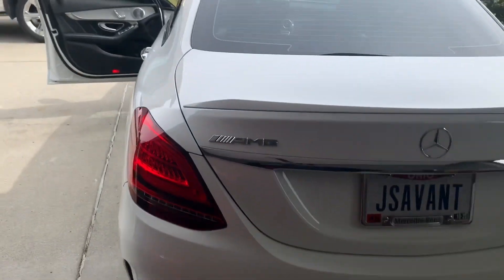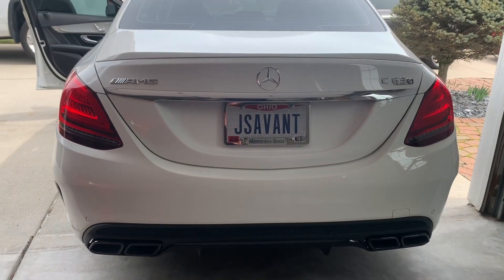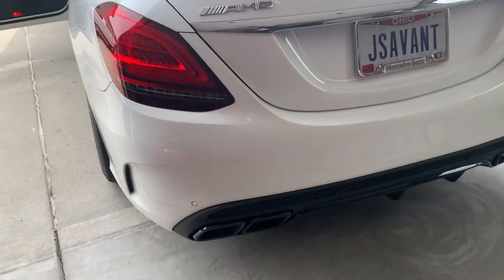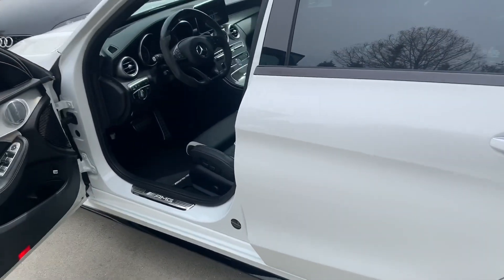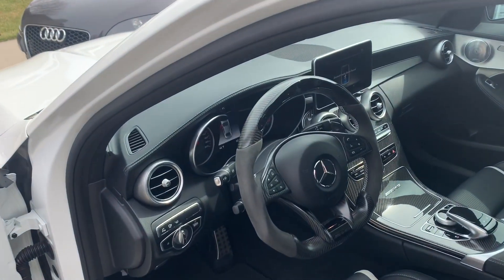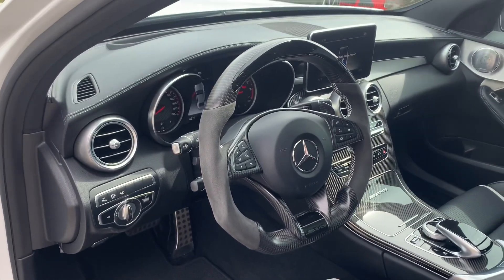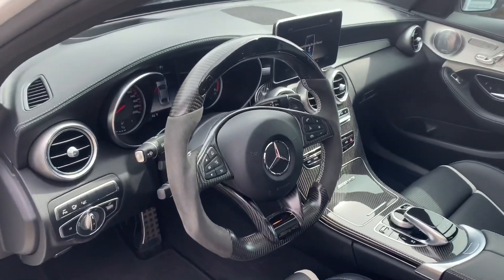Back to the C63 — I think the exhaust gets a really nice rumble with the AWE. I'm really looking forward to getting the downpipes on it to see how that will sound. We will keep you updated on more mods as they come. Overall, we're all happy with the new LED dry carbon steering wheel.